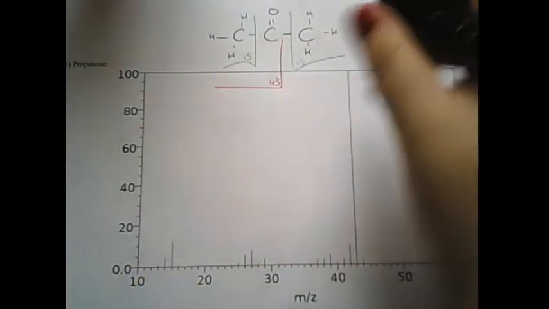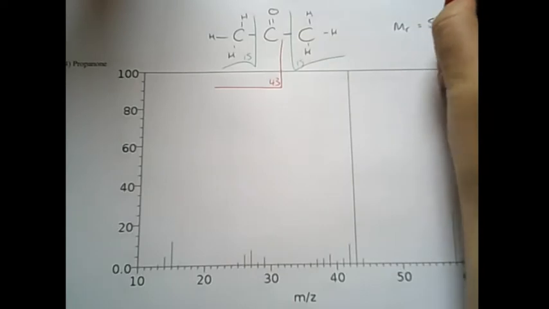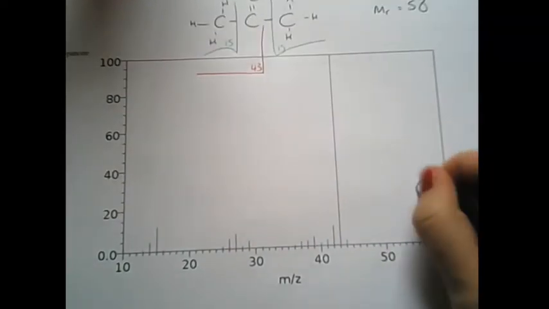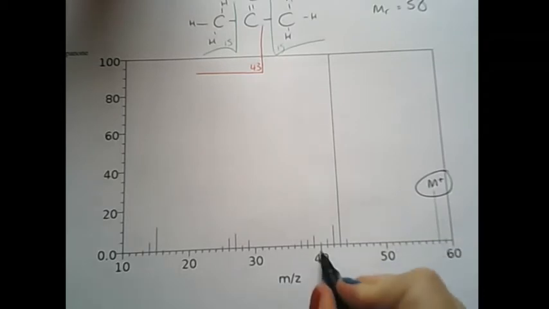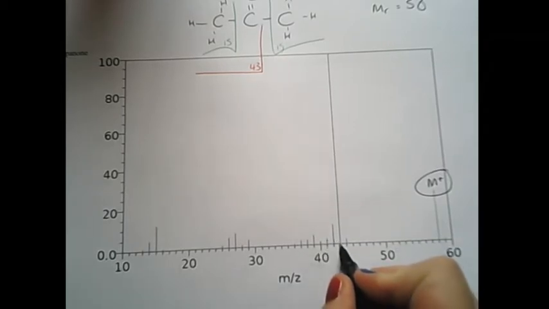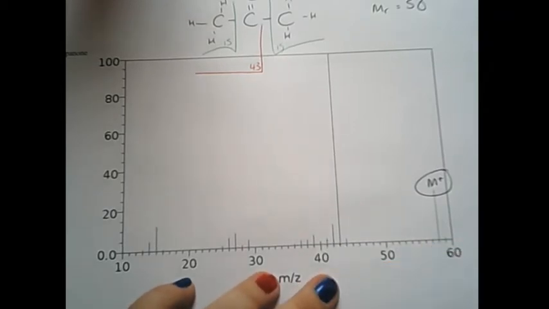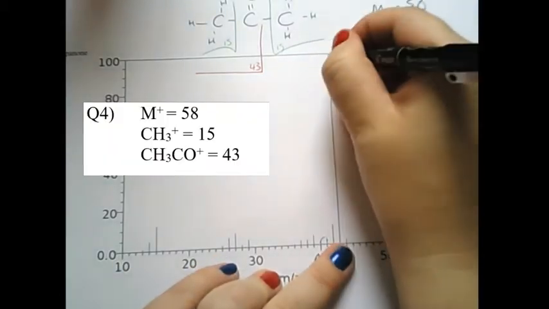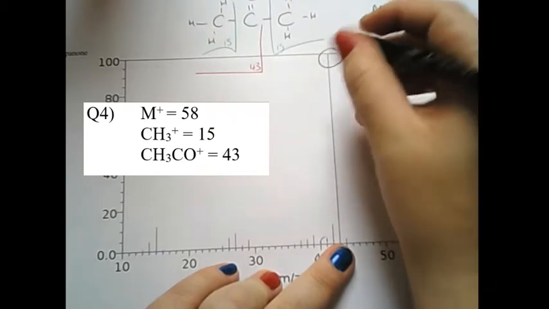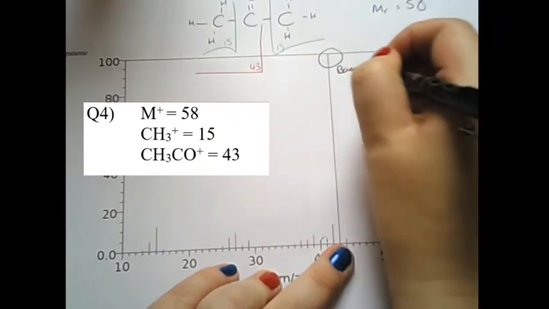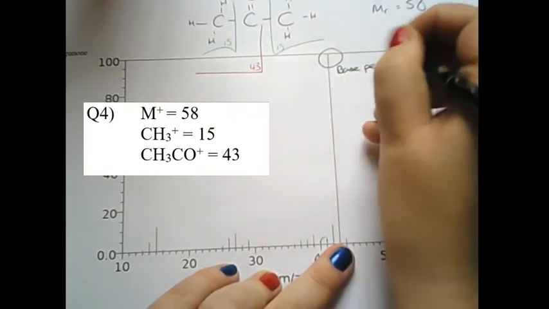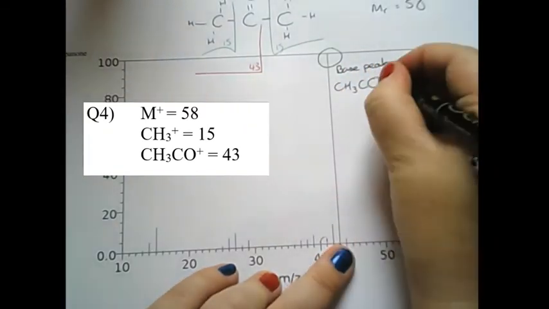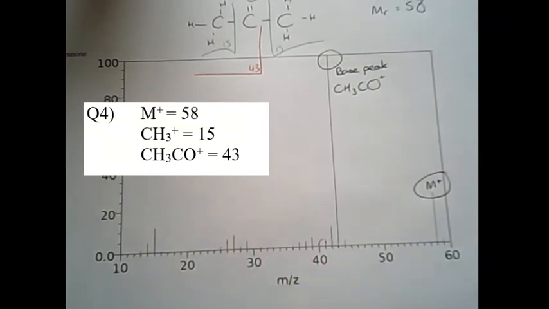Relative formula mass of the entire molecule is 58. So there we go. There's the 58. So that's your molecular ion peak. This one here, one, two, three, four. Sorry. One, two, three. So that is the base peak. And that is CH3CO plus. Those are the main two peaks there.